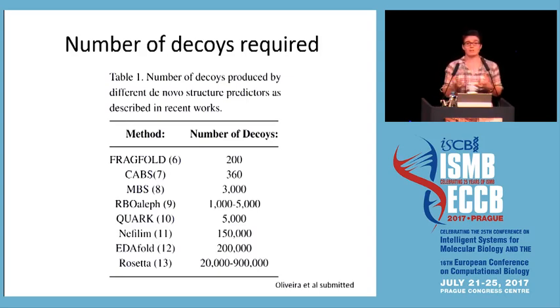So the first thing we did with what we hoped was this faster method was try and work out how many decoys we actually needed to make. So how many times do we have to run this? How many structures do we have to generate? And we had a look at lots of papers for the numbers of decoys that people were producing with these methods. And one of the things I found quite interesting is that actually most people haven't done this analysis. So they just say, make as many as you can, get your biggest computer and run it, and run and run and run, and if you can run some more, that's great, and then look at what you get out the other end. And so the numbers varied a great deal between different methods. But there wasn't a sort of consensus that if you generate more than 1,000 decoys, it will be good, or more than 100,000. There was no idea of when it would be good to stop.